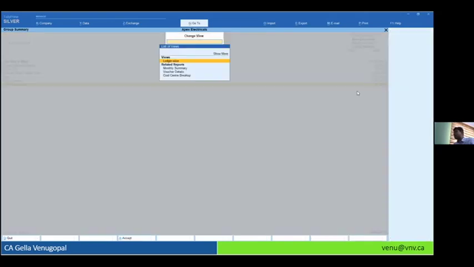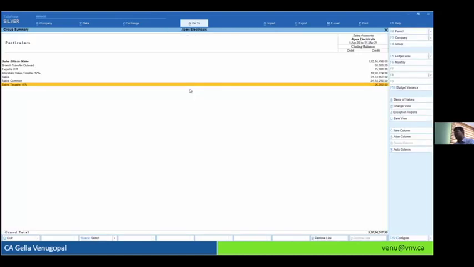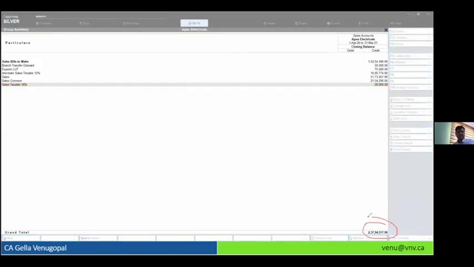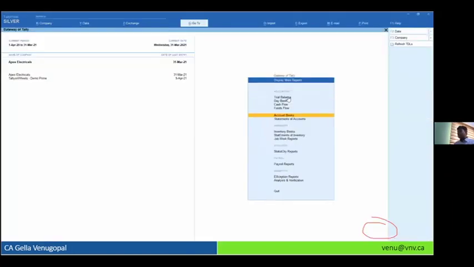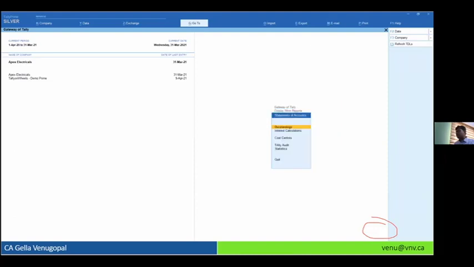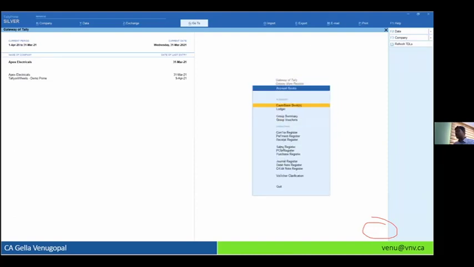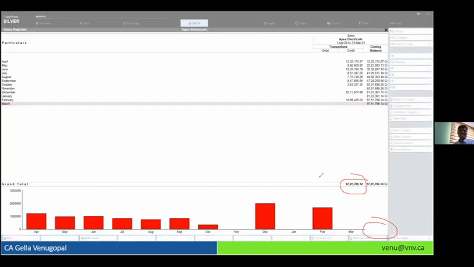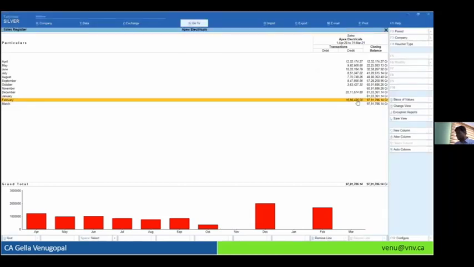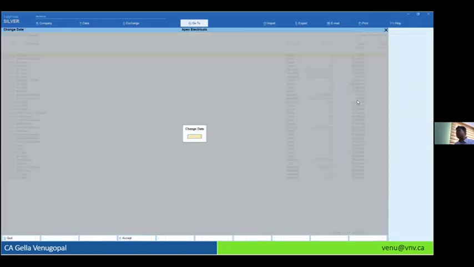I can change my view, I can make it ledger wise, or I can get the voucher related vouchers. So let's say my sales are showing 2 crore 37 lakhs here. Also go to display your account books. You have your sales register. In the sales register, see whether you are having the same value. Now here you can see instead of 2 crores, I can see 97 lakhs. Because what is visible in your sales register is only those entries which have been posted as the sales.